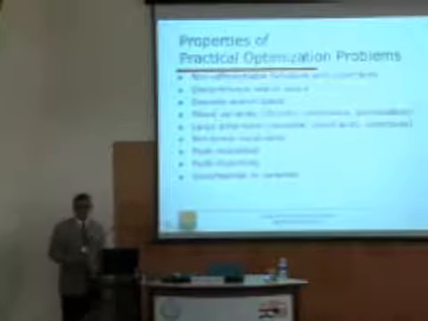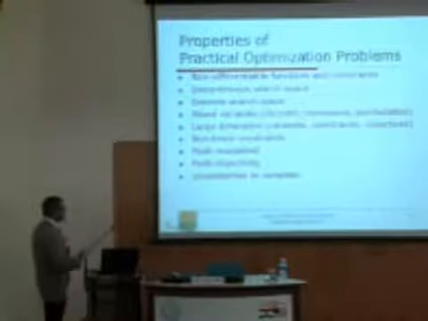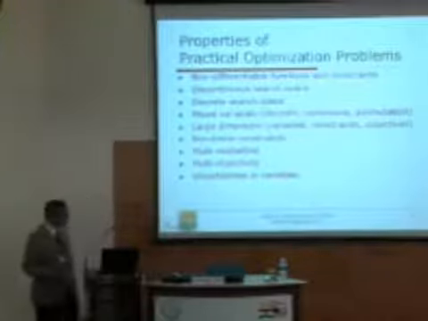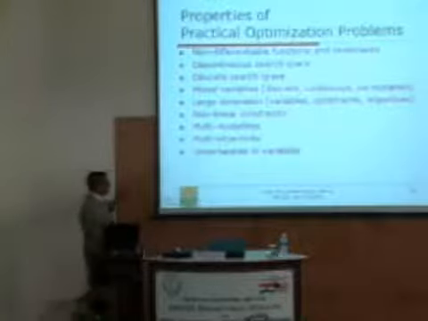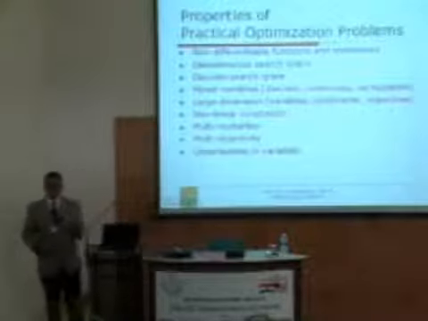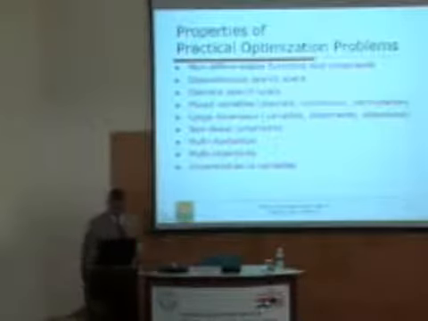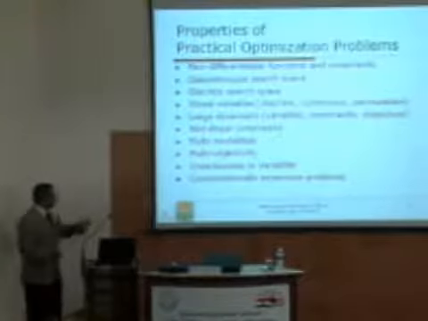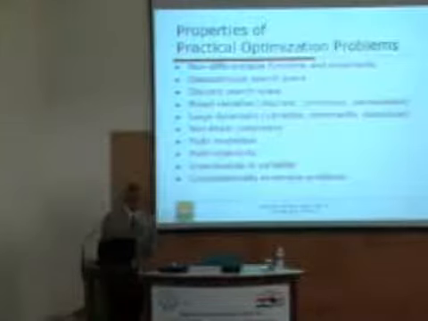Uncertainties in variables are actually commonplace in practice, and there have been methodologies in the statistics area for many, many years, dating back to the 30s, 40s, even 50s. But they have only recently been put into the context of optimization, where you can put the variable uncertainties into your model and then come up with solutions which are not optimal but robust. That means they're less sensitive to these parameter uncertainties. Hopefully at the end I'll have some time to talk about it a bit more. Many problems in practice are computationally very expensive to evaluate.